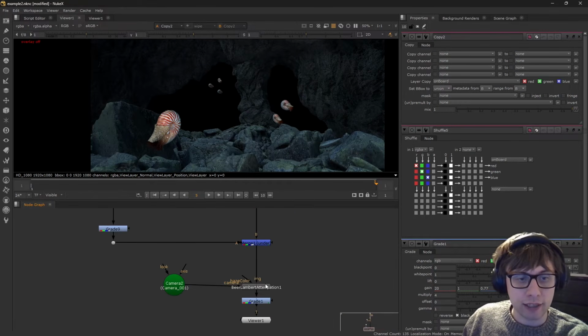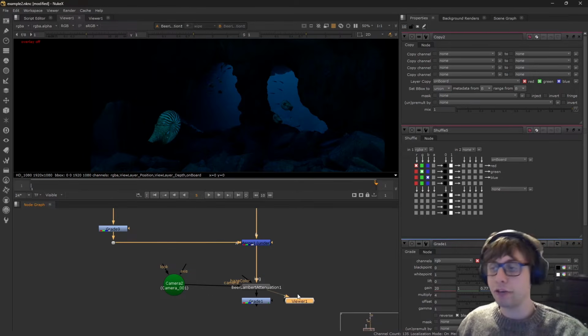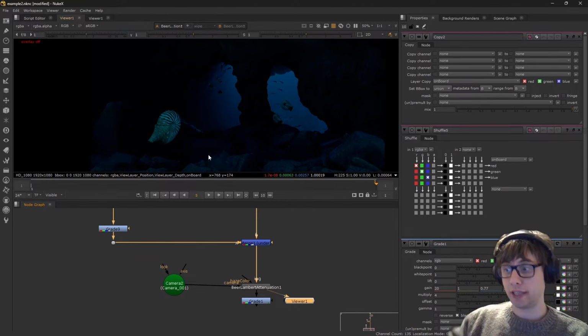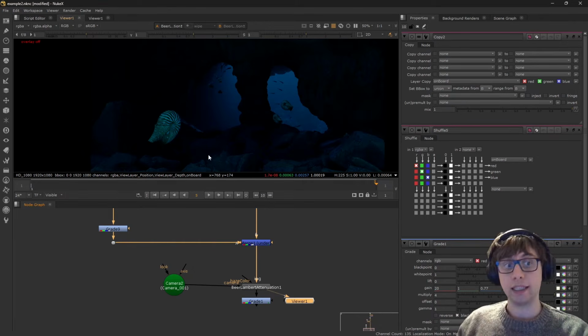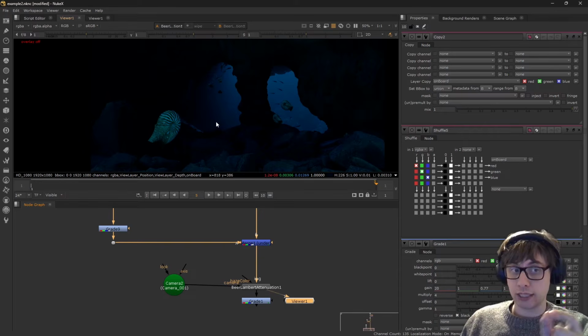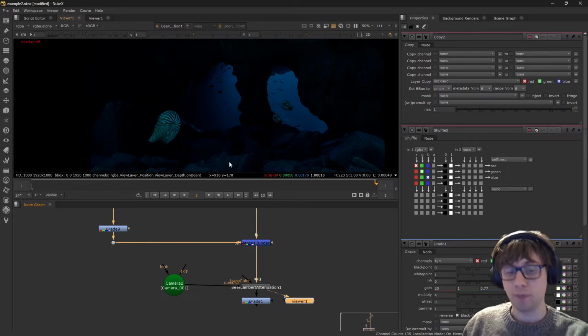Now, if you look at the Beer-Lambert attenuation node, you'll see that that light from the onboard camera is as attenuated as the rest of the image. And the way the attenuation is calculated is from the surface to the object and not from the object to the camera. When technically this light will only have to be attenuated from the light source to the object and then from the object back to the camera. So we have to actually handle that differently.